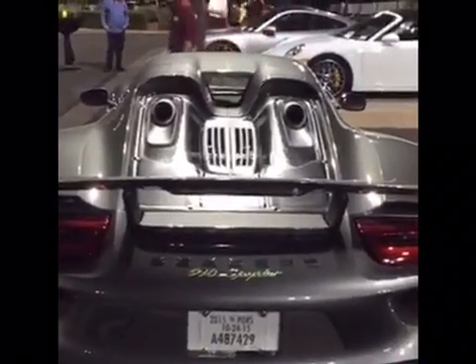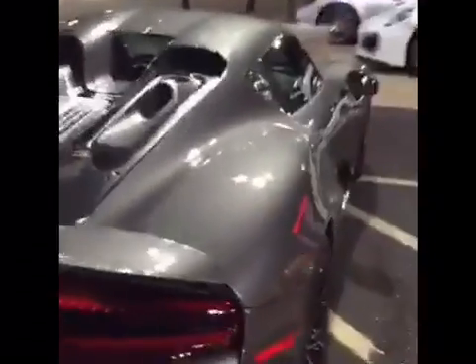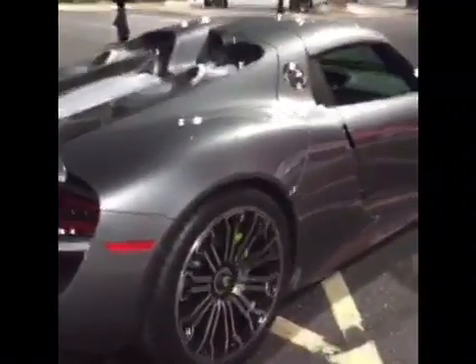So this is a 918 Spyder. What a view! Look at this baby. I'm not sure what the cost of this one is, but the one inside the showroom is right at a million dollars. Look at the wheels on this baby, look at the brake calipers. That's a nice car — the 918 Spyder. This thing is fast, faster than fast. 0 to 60, I'm guessing 3 seconds maybe? It's beautiful. It takes my breath away.